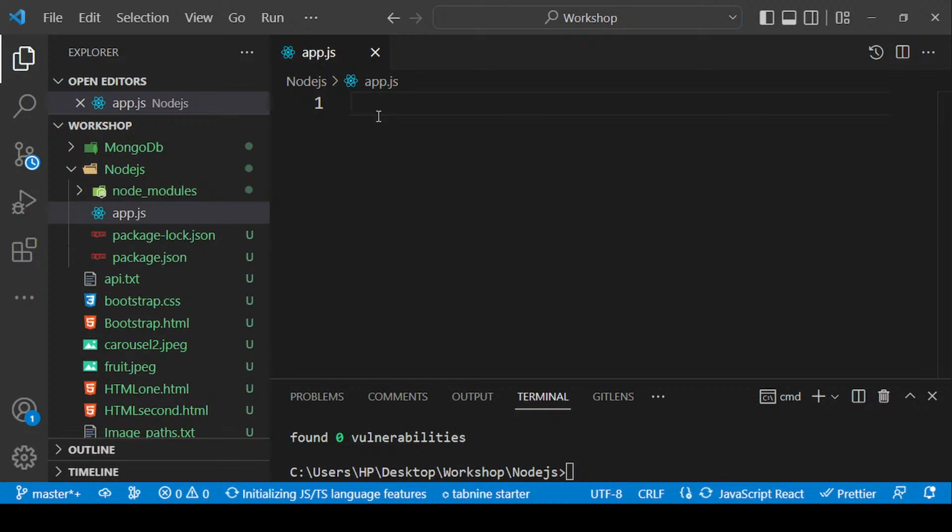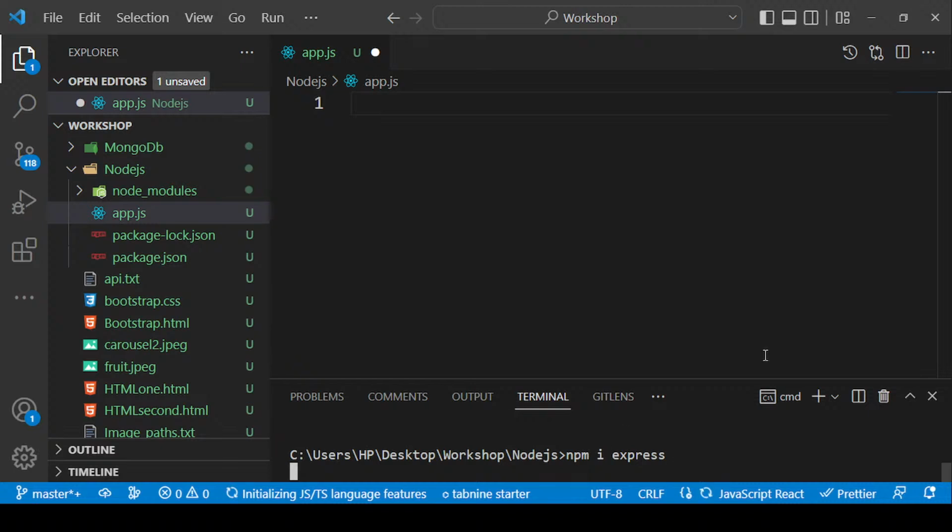First of all I need to install some packages. There is a list of packages, npm i express, and one by one we will install them so that you do not get confused.